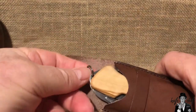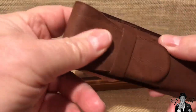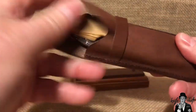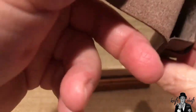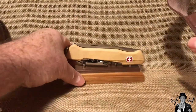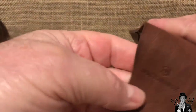And if I end up adding a little fob on here to pull the knife out, I might end up doing it that way. But you can feel the knife inside there, and it's going to form to the knife. So eventually, you should probably settle on how you want to put the knife in there. But in any case, very soft, very supple. Nothing in there is going to scratch the knife, which is good because both of these knives, either the walnut or olive wood, have wood handles, and I don't think they have decided to do any other kind of handle on it.